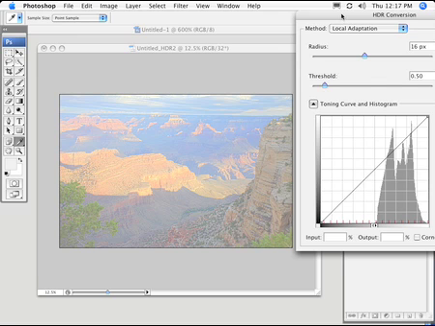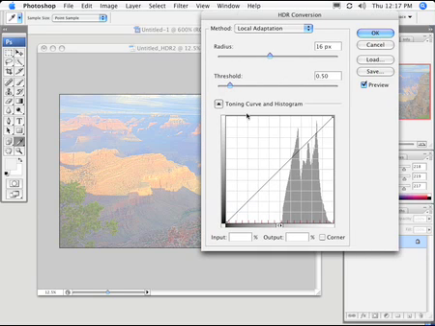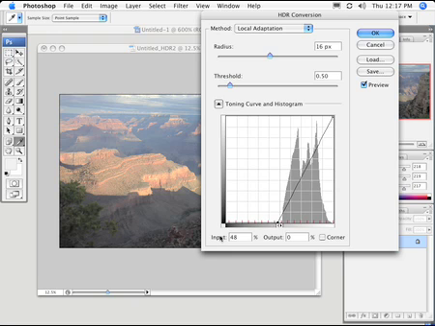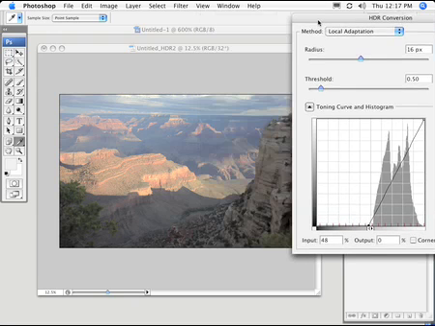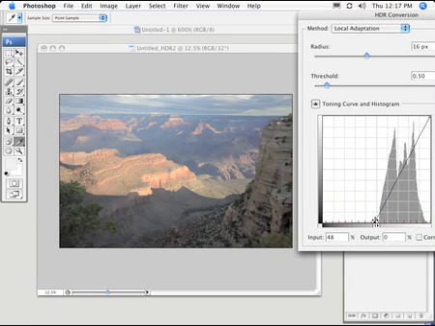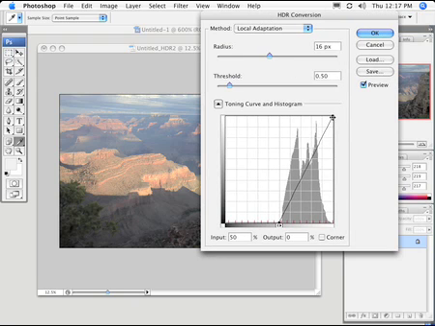Notice that we've closed up the shadows a little bit. You may want to experiment with this just a little bit. Get our shadows right there. So basically we've clipped everything darker than that because we don't really need it. So what we're going to do now is also do the same thing with the highlights. We're going to bring these in just a little bit, but not too much because we don't want to clip these highlights. Notice if I bring it in a lot out here, it blows it out. So let's just bring that back and we'll preserve as many highlights as we can.